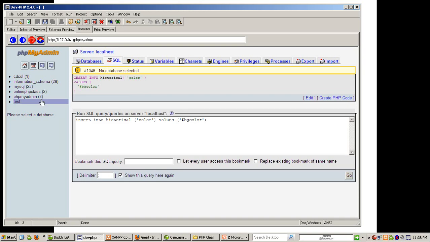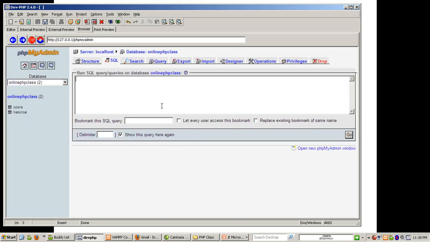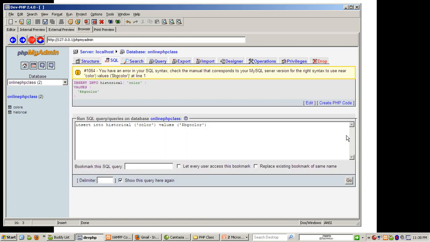Right, of course no database was selected. So here, you have an error right near color.